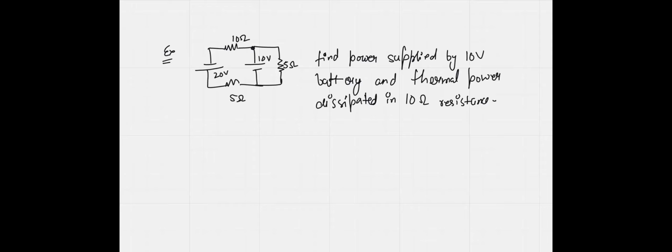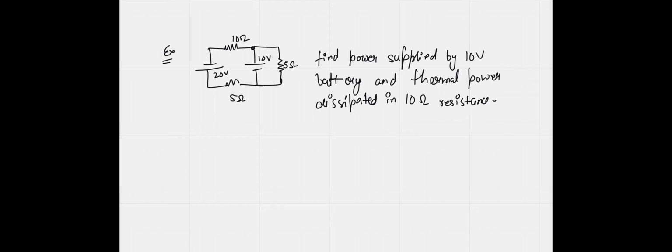Okay, Kirtana, how did you get 40 for this part? So I used I square into R. Okay, what is the value of I you have got? 2, sir. Two is fine, but in which direction did you get I, Kirtana? This way or this way? What is the direction of current? Let's say I'm making two ways.